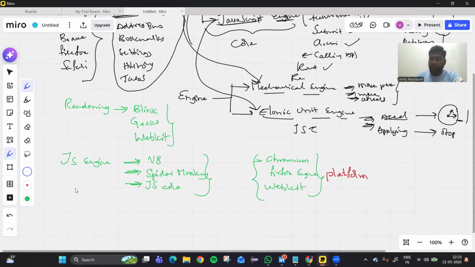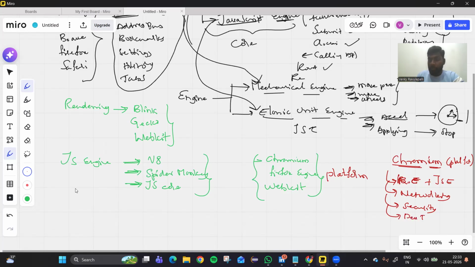I'm going with only Chromium now, so that you can get things clearly. Chromium is a platform, which includes a rendering engine plus a JavaScript engine, some networking things and security related things, and dev tools.